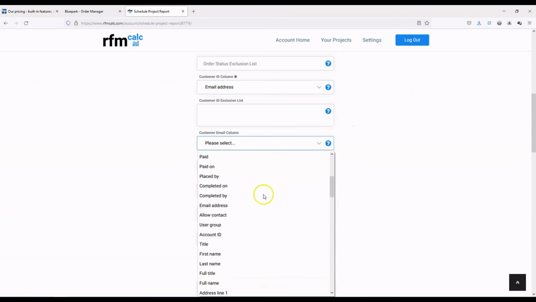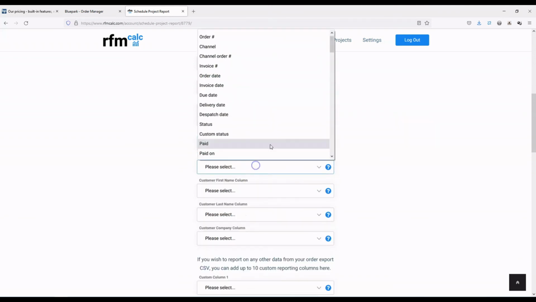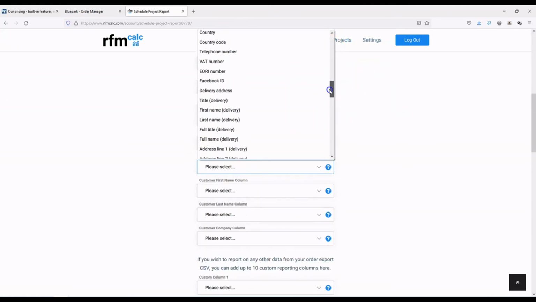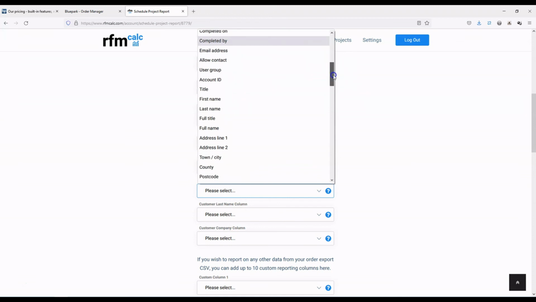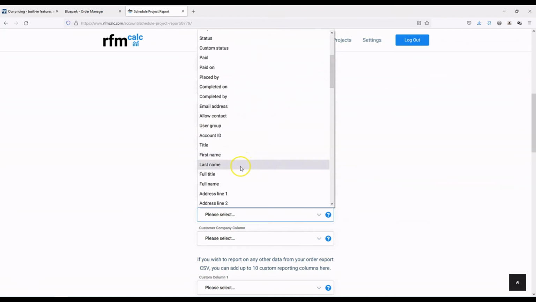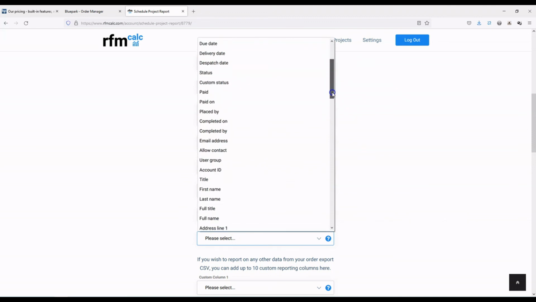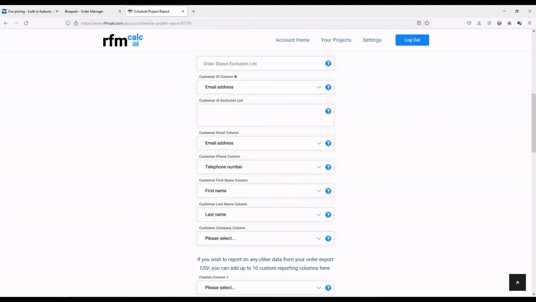We've then got some more bits of information here as well. So if I can select email address again, if I can find it. Where's it gone? There it is. We've got customer phone as well. So if we go down to the billing details here, we've got a telephone number. First name and last name, as I mentioned in Bluepark, these are separate columns. Some e-commerce platforms combine them into one column, but not here. So that's handy. And then I think we've also got a company column as well, have we? No, I don't think we do have a company column actually. Let me just double check.